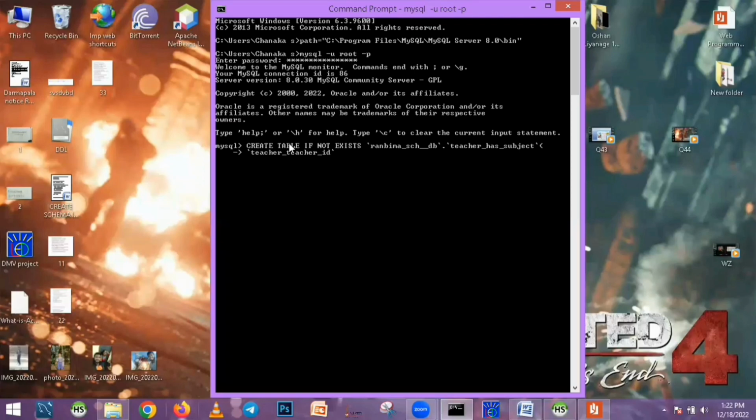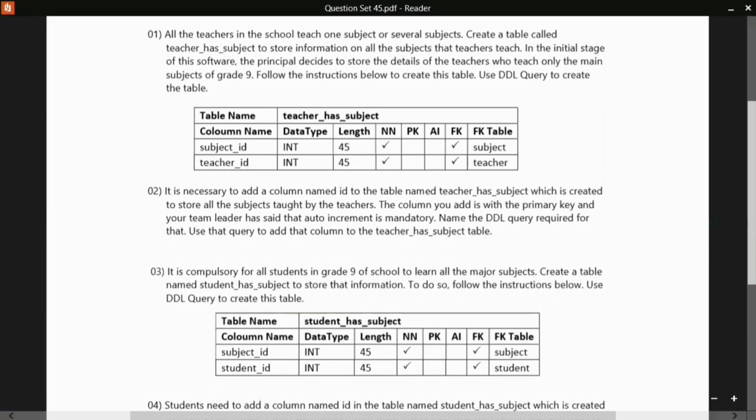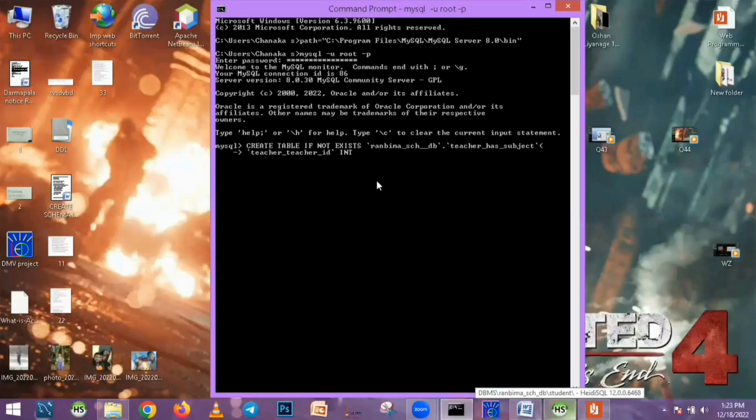It is teacher ID like that. The column is named like that. You have some experience because we did it in the ER diagram design. So it is int and not null.